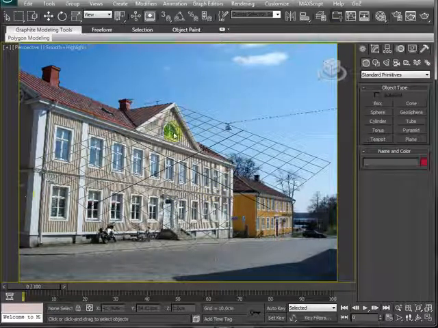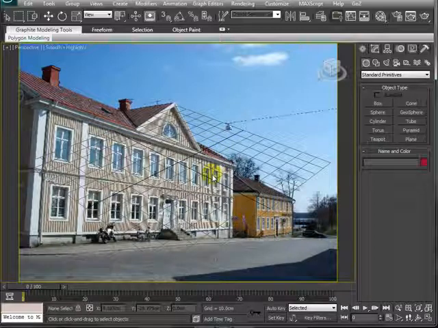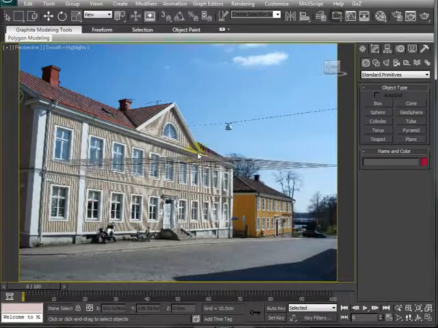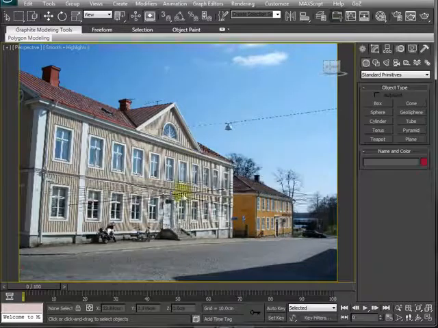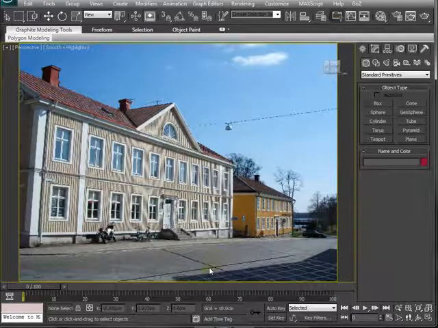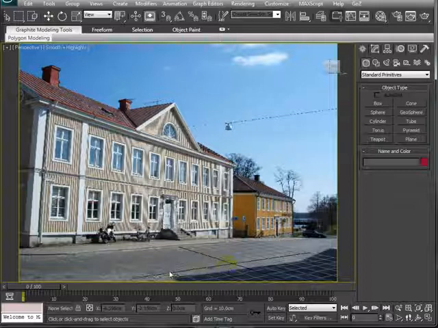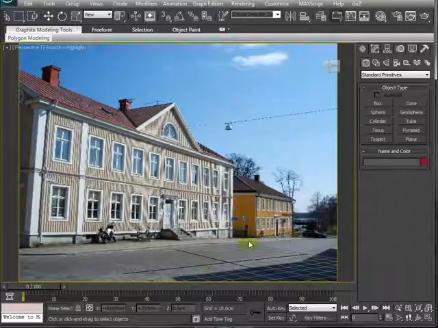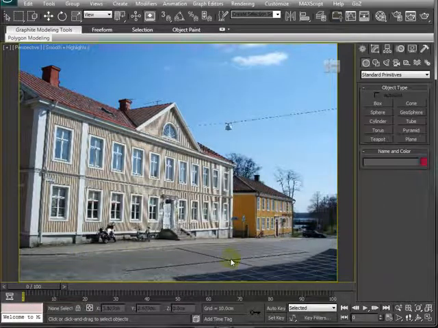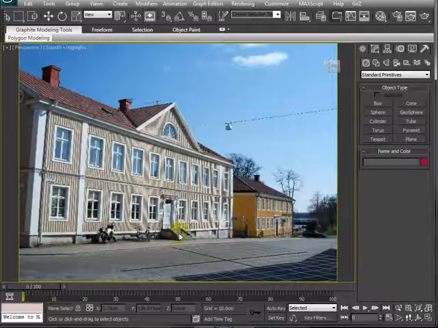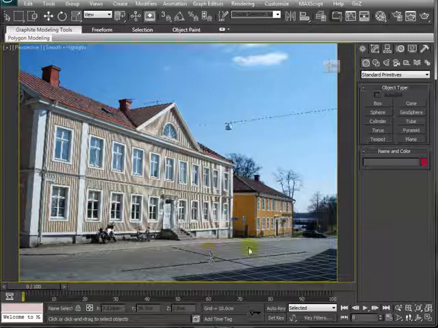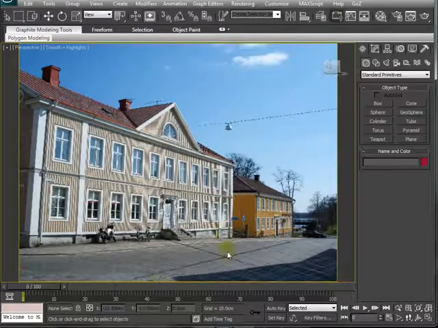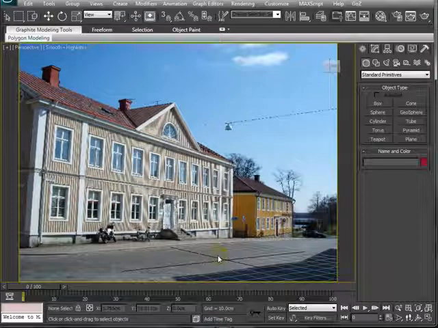Again, this is assuming you've not got great knowledge of Max yet, so I'm going to be using Alt and the middle mouse button to almost rotate the floor plane, and then just the middle mouse button on its own to move it. So just with the combination of those two keys, it's quite easy just to line that up. So what I'm looking for is I'm looking to match this outer edge of my grid with the straight line of this curb. So when I've got that matched up, it looks like it's pretty much sat on that floor plane there, which is good.